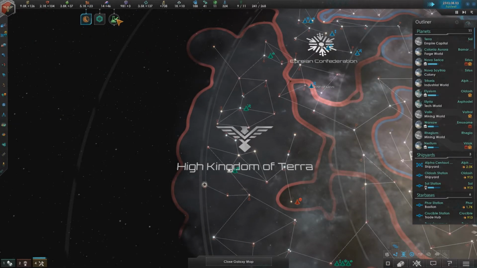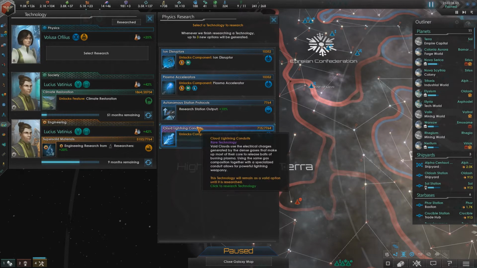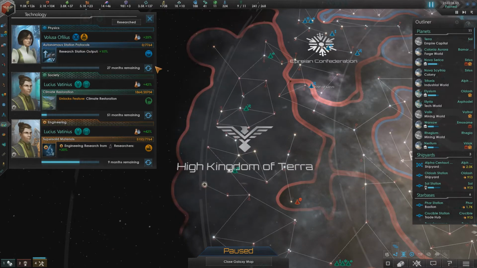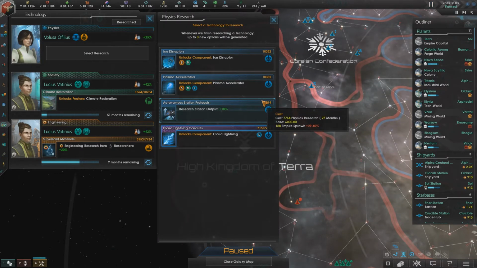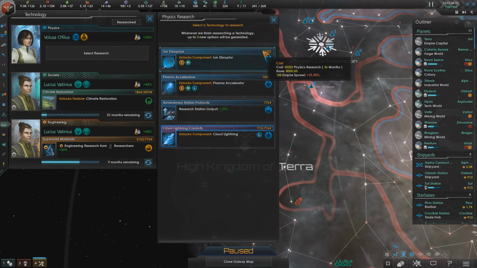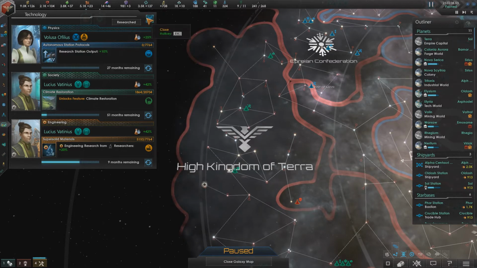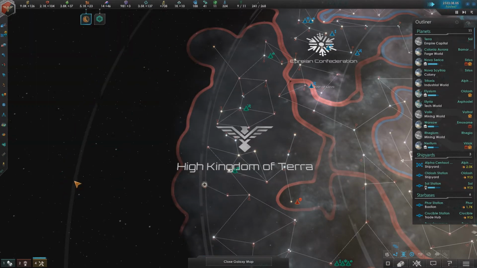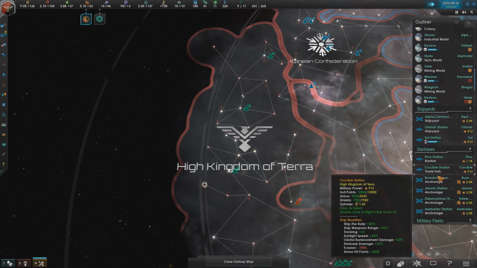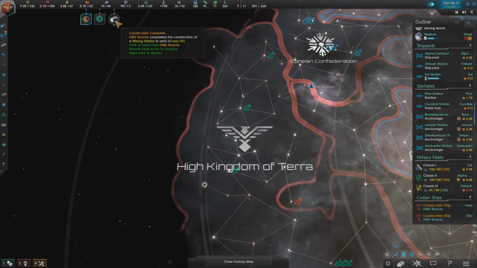Science Division reports success. And there's our shield generator. So I'll take either even more research output, plasma accelerators, or ion disruptors. I think we want more research station output. Going to keep researching more research, essentially, is what I'm going to prioritize. Just more research. Construction complete.